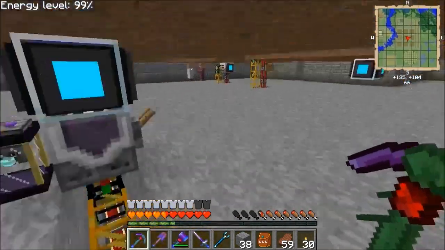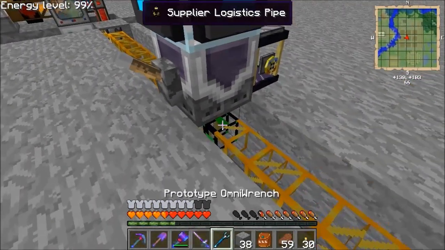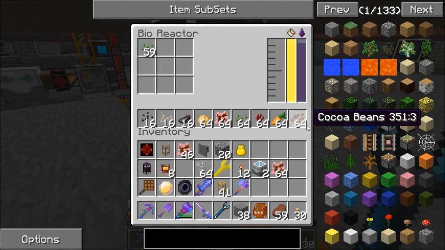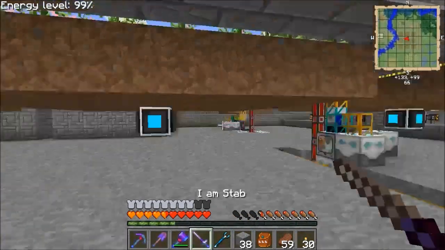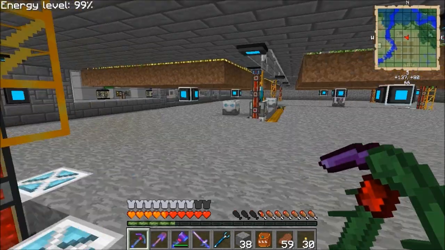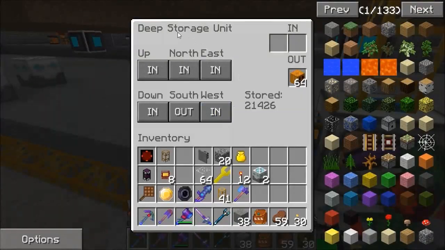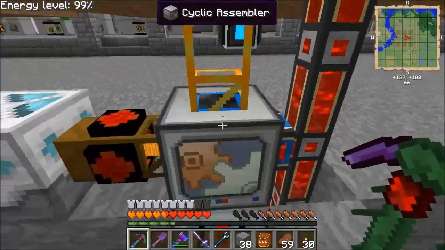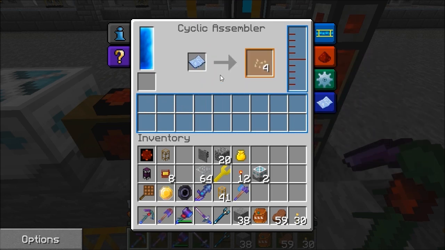Just before I brick camera, let me just show you what's going on here. So because we actually need melon 64, cool. Because we need melon and pumpkin as seeds, I needed a way to actually get it from how they come up the farm to how we want them. So what I've done, I've made a couple of cyclic assemblers. So this deep storage unit was the one that was up there. And I've changed it so that melon comes down into this cyclic assembler. And I made the schematic there.